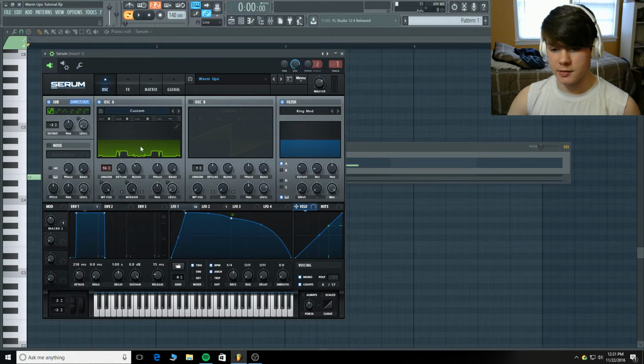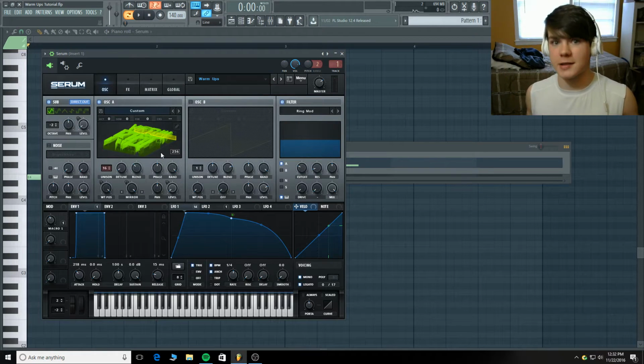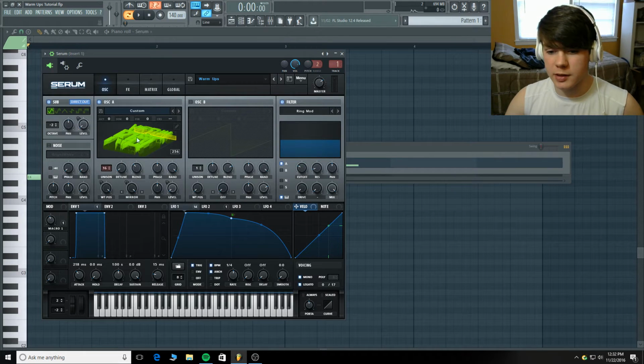Now, this is a custom waveform, but that's okay, because all I had to do to get this wavetable was import a picture of the virtual Riot logo, because we're making a virtual Riot style bass, right? And I'm going to tell you this right now, this does not have to be a virtual Riot logo. You can make this style with any kind of picture you import. I made the same sort of thing by importing the Cymatics logo. Might do a tutorial on that later, but that's what I did.